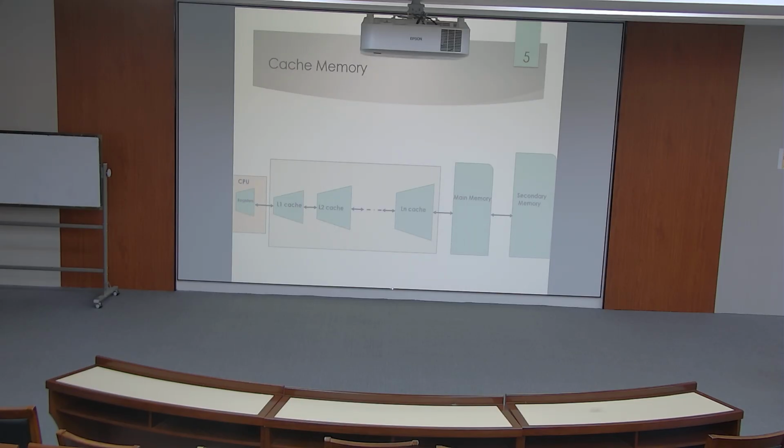Now, we have this memory hierarchy. If you see this memory hierarchy on the screen, we have registers, then different levels of cache, then the main memory, and then the secondary storage. We see we have different levels of cache depending on the technology: level 1, level 2, level N. Here we see the cache memory is in between the central processing unit and the main memory. Why? Because the cache memory is faster than the main memory, and it has to be there to avoid multiple accesses of the central processing unit to the main memory.